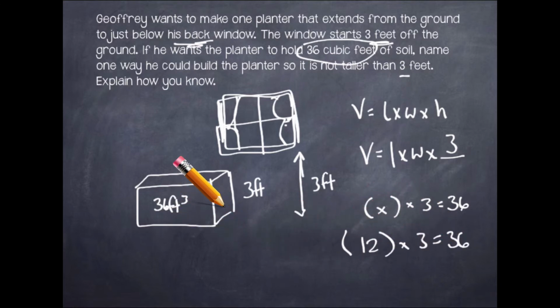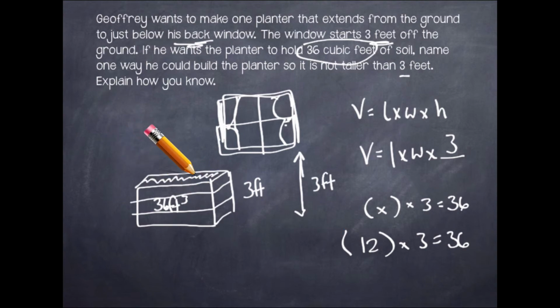So that means that the area of this base down here, like the area of the top of this right here, needs to be 12. And we know that because when we were taking a look at volume before, if we split this rectangular prism into its 3 feet, whatever this area is, we're going to have to do that 3 times. So 12 is going to have to be the area.